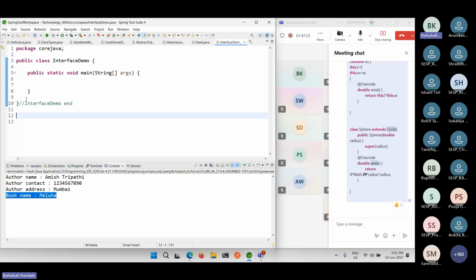So what does the static keyword mean? When you use the static keyword, it allocates memory, and that memory is class level memory. That means a method which uses the static keyword cannot be overridden, but it can be overloaded.